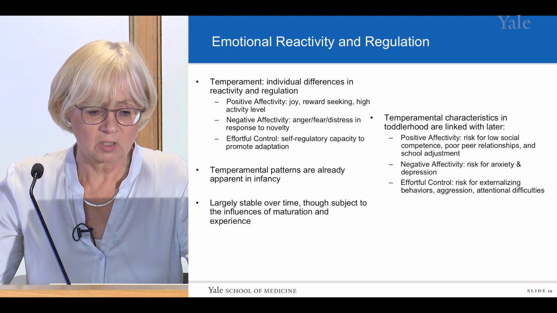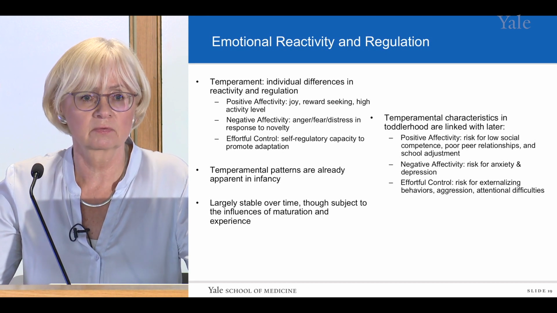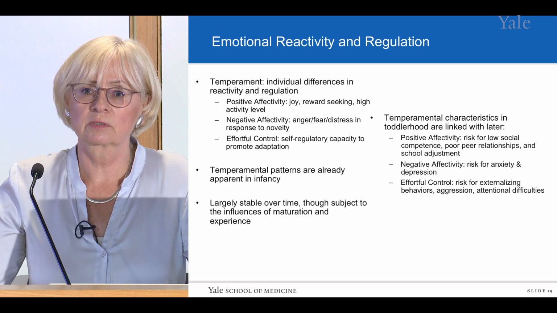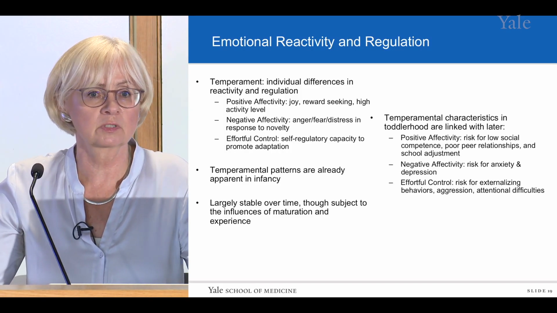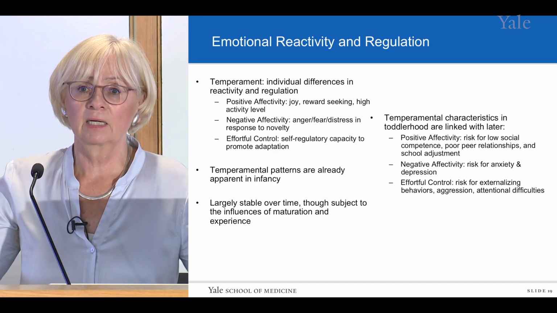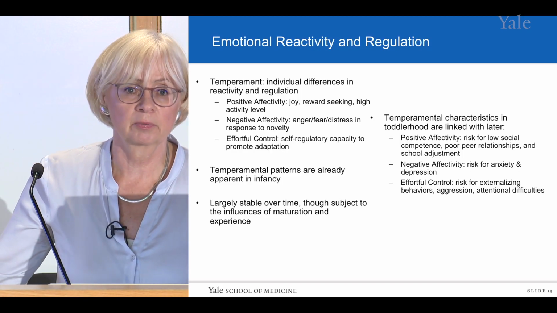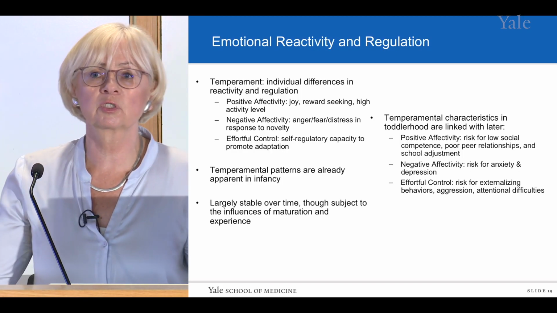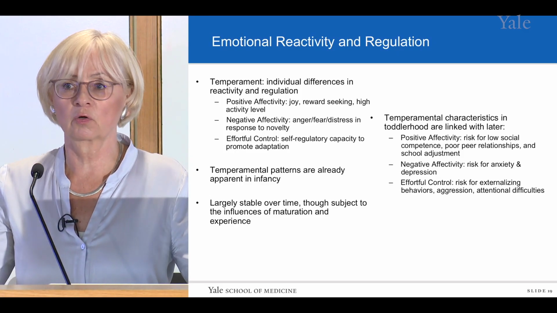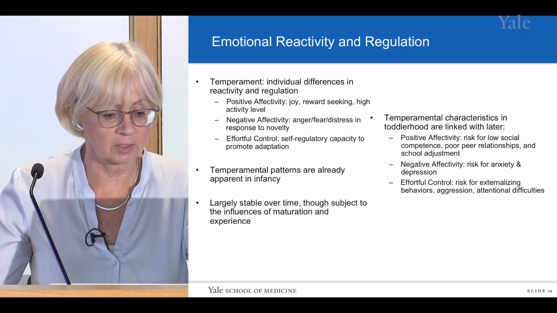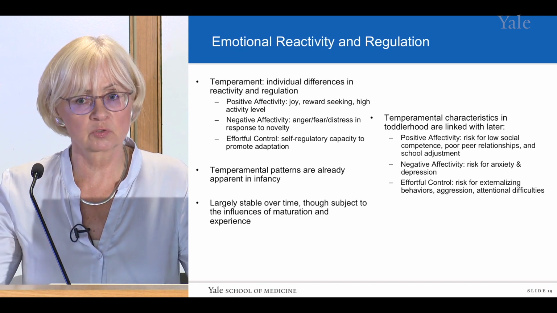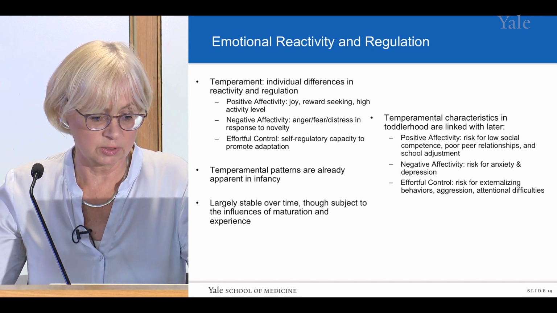Well, I am talking about it because we know from extensive research in the general population that there are certain precursors or signs of upcoming difficulties, internalizing and externalizing problems, already in infancy. And they are conceptualized under the umbrella of temperament, which is a biological tendency to respond in certain ways with regard to positive affectivity, joy, or negative affectivity, such as fear and anger, and also the ability to regulate emotions that arise in response to internal or external challenges.